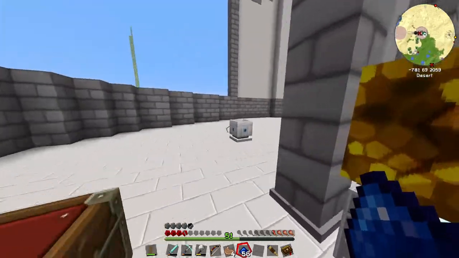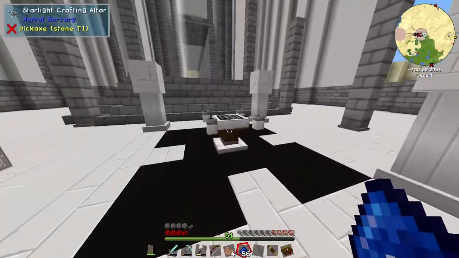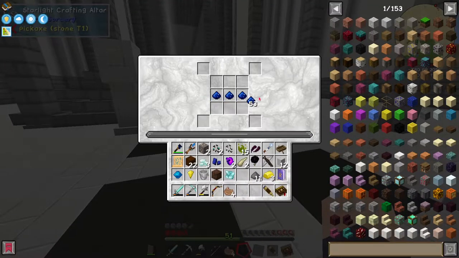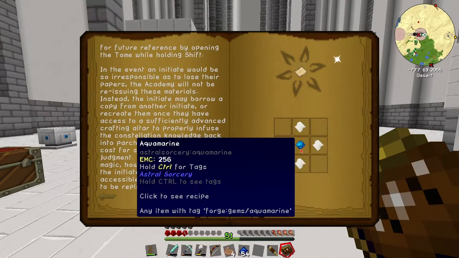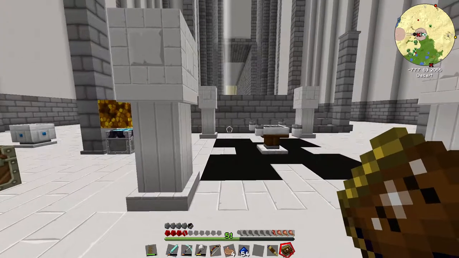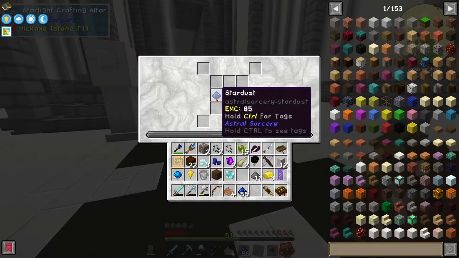Okay, I know what I'm gonna do today, Ferb. Right, so let's go over here. Let's drop the stardust in here like this. That's one too many. What was the recipe again? It was stardust, parchment, black dye. Oh, the parchment needs to be made in here as well. Okay, let's get the parchment done first.